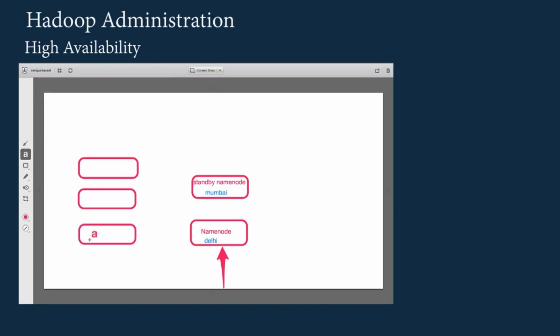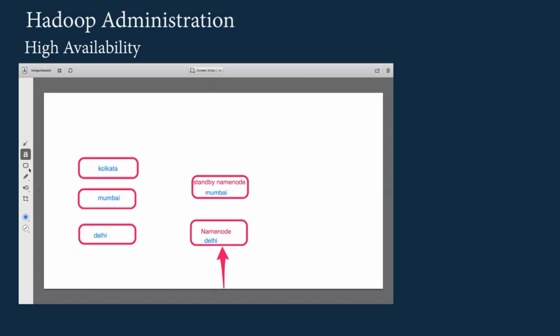Journal nodes will be set up on Delhi, Mumbai, and Kolkata.